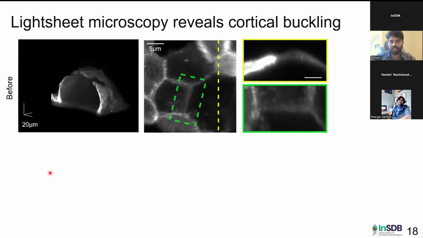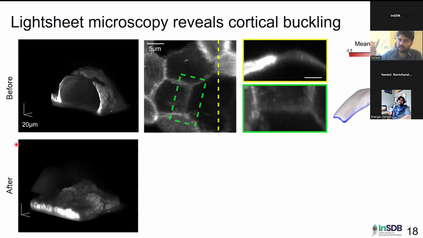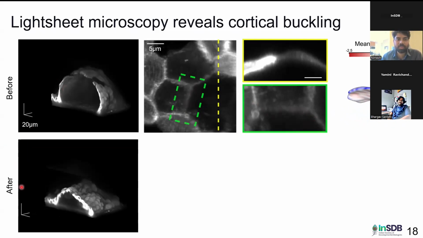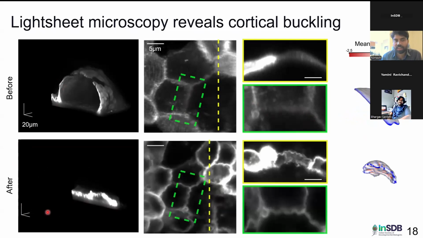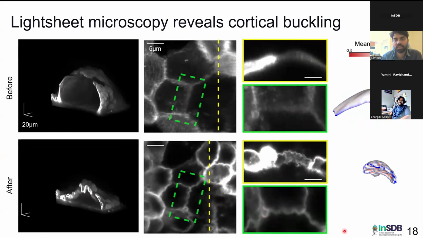And when we look at individual cells, we see that the apical and basal surfaces are flat, of uniform curvature at least. And the junctions are straight. And here is a segmentation of one cell. But when this shell undergoes buckling, we catch one frame of buckling in the light sheet microscope. We can see that the uniform curvature is no longer there. And in individual cells, each surface, apical, basal, and junction, is buckled at a scale we had predicted of 1 micron. So that was pretty satisfying.